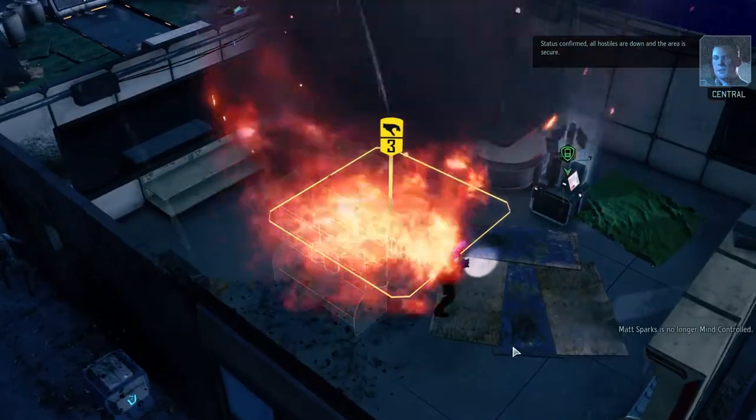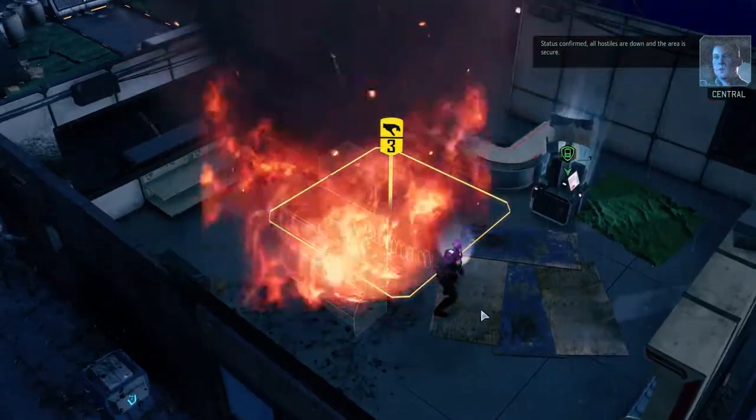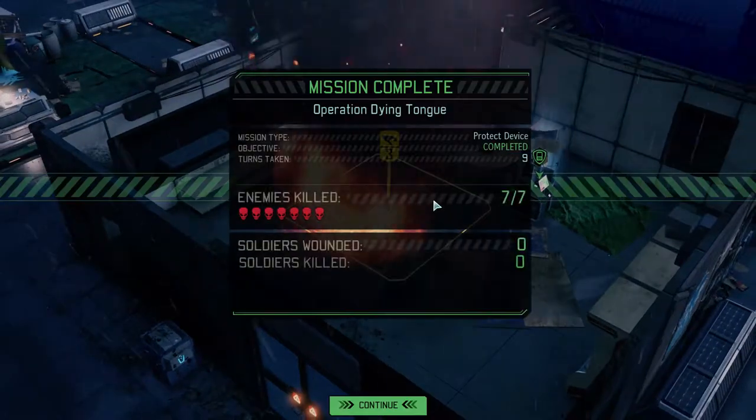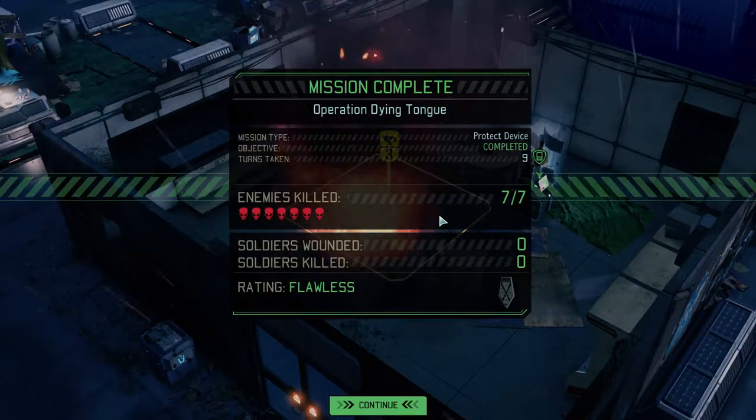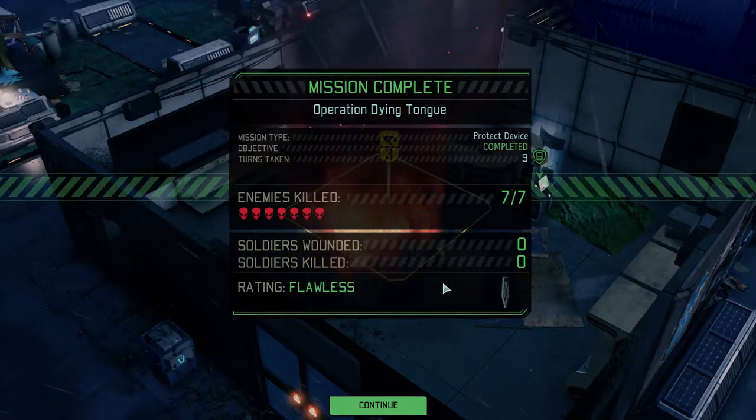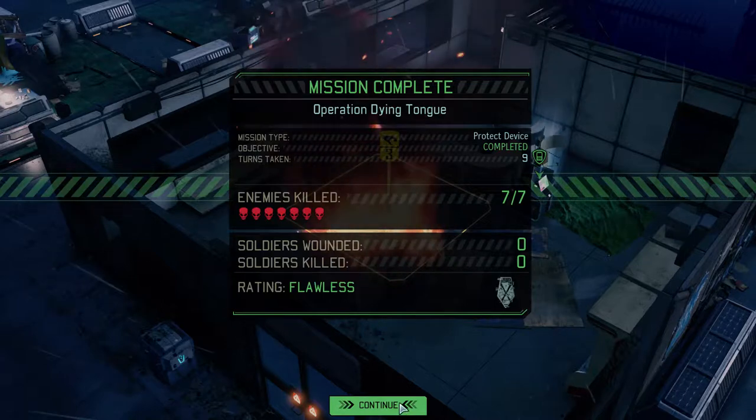Status confirmed. All hostiles are down and the area is secure. For fuck's sake, that means we can't loot again. Mission accomplished. We can't loot anything. We cannot loot a thing, because they always pop up in positions where we can't get to them before the mission ends.